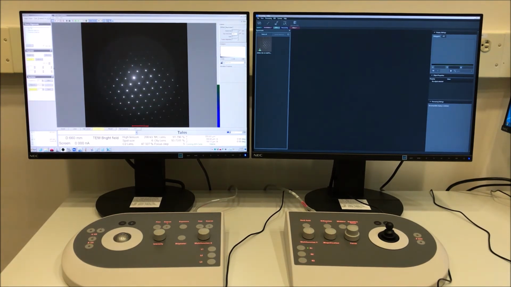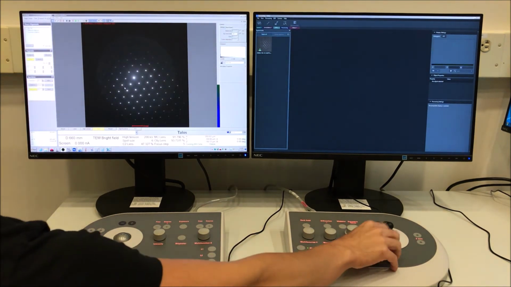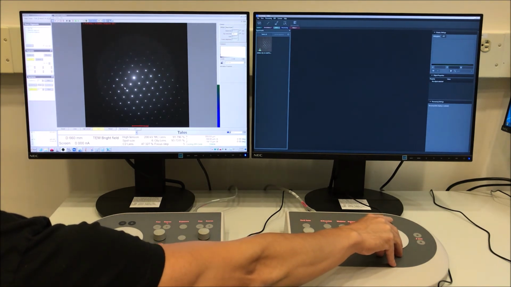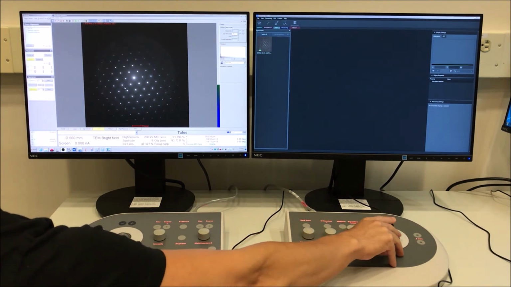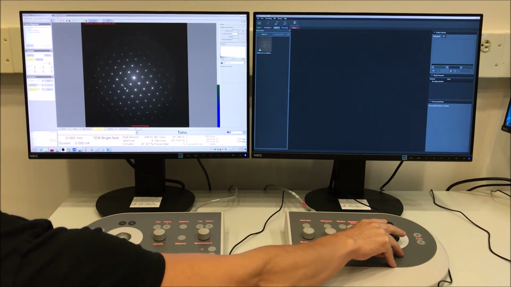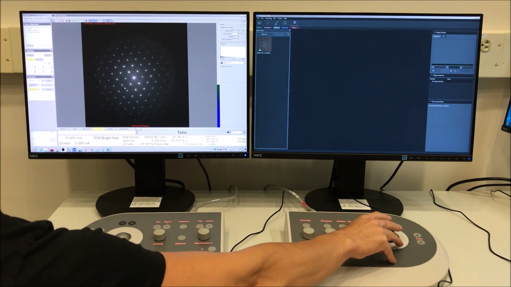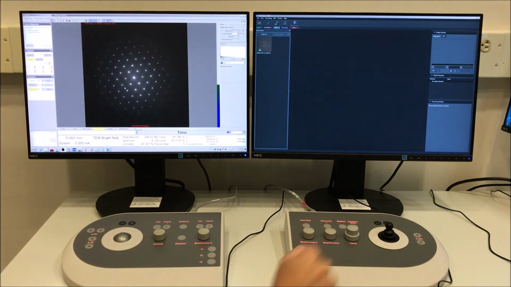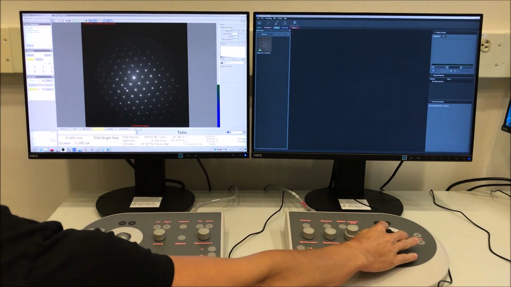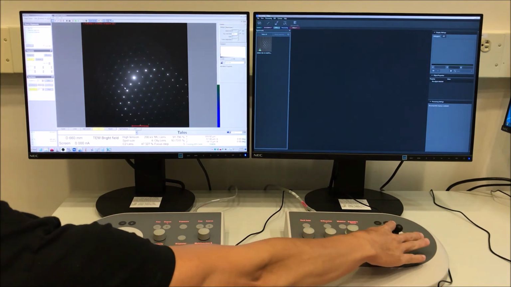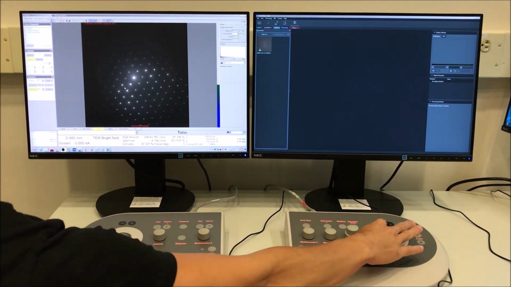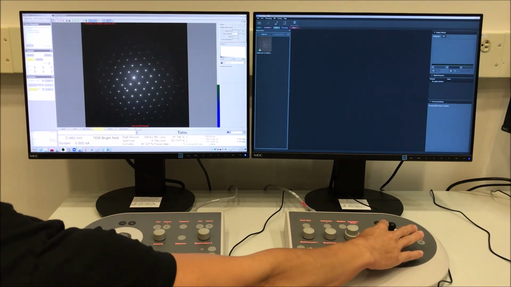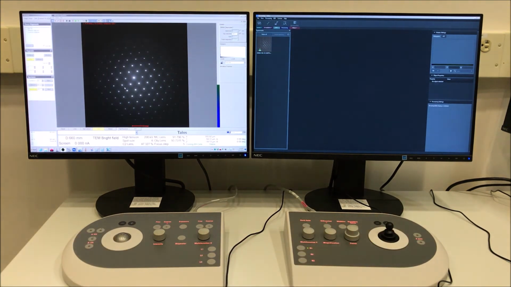One of the things you'll notice is I'm not perfectly on zone axis here. You can see the curvature of the intensity of the spots. One of the tricks you can use here is to do some really slight stage moves, because I know in the vicinity of where I am there is an area where the zone axis alignment is perfect. So I'm just tweaking with the stage here with the joystick until I get good zone axis alignment like that. You can see now I'm way off. Actually, you can see a Laue circle opening, and then I can move back and now I'm right on the zone axis.